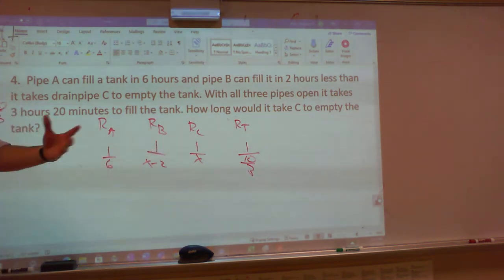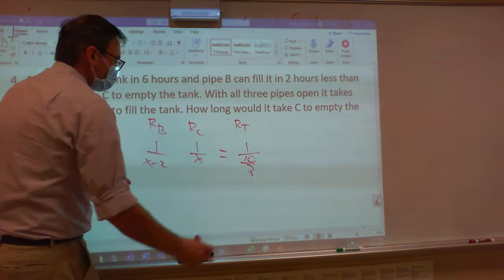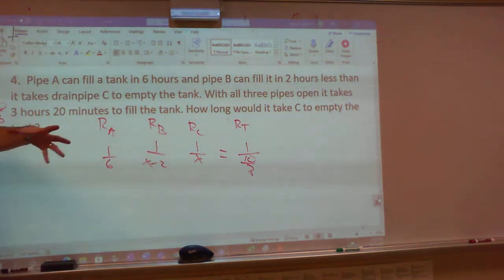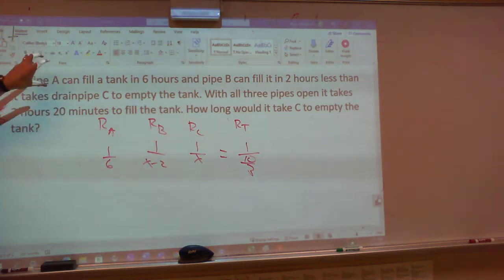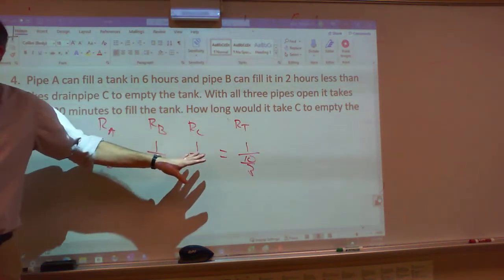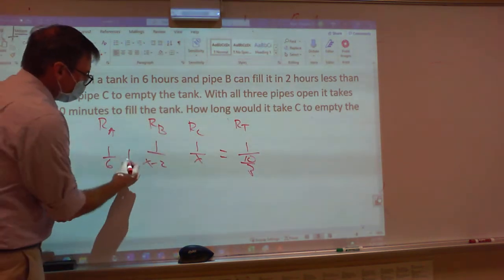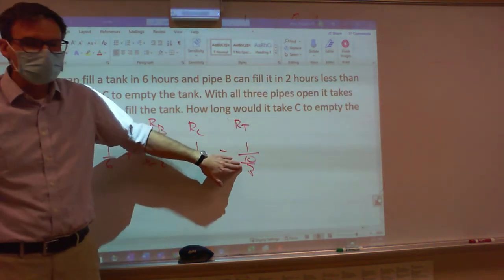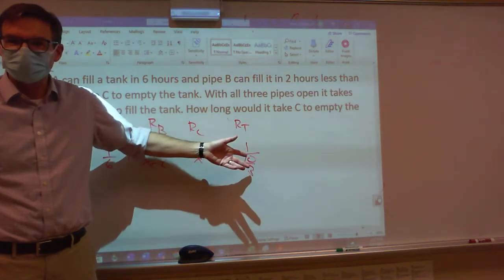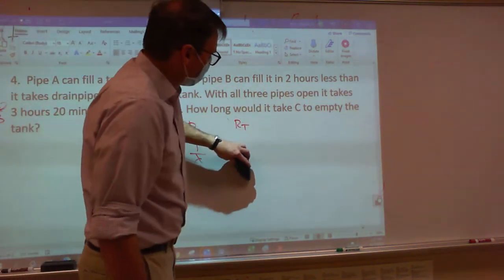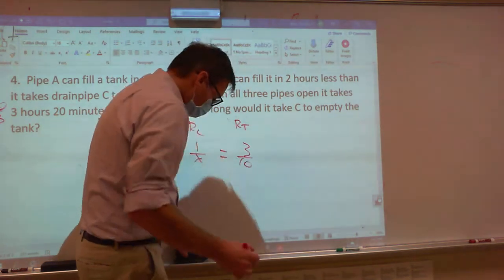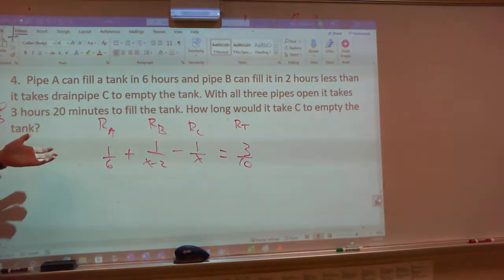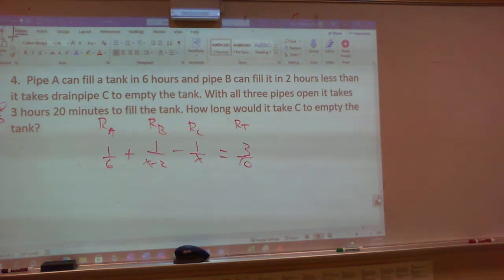Of course, now we need our equation. I know this is together, and because it's together we have to combine these. This one's a little more involved because A and B are adding and C is taking away. Since A and B are adding, I'm going to add these together and take away this, and now I have my equation. Did I get a chance to talk about 1 over a fraction means you flip the fraction? Yes. So if I flip the fraction, that's going to give me 3 over 10. And now we have our equation, right? All right.